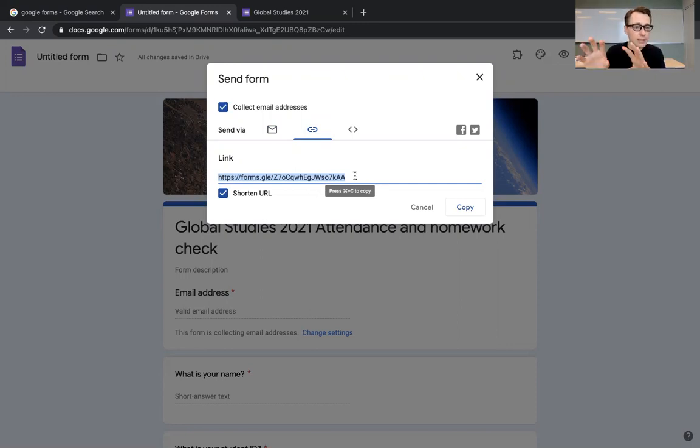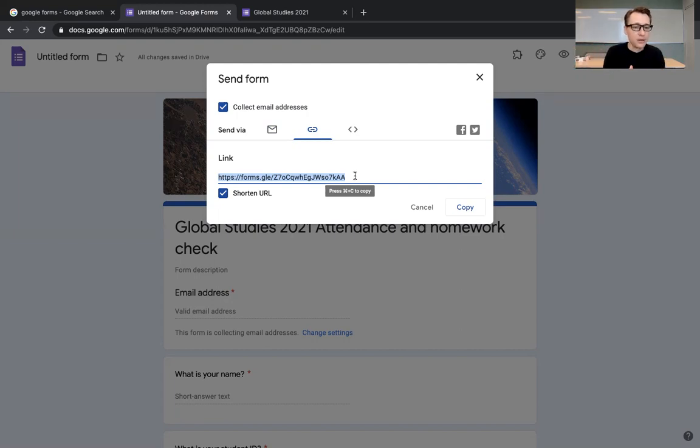So I can either put this up on a virtual space, like a Moodle, for students to access every day, or I can create a QR code that the students can use. If you do a quick Google search for QR code generator, plop this link in there, it will give you a QR code that you can put on a PowerPoint slide, for example. So you take this link, and now give this to the students and you can easily use that in the classroom. One thing that's really nice is that you can use the same link for the entire semester.